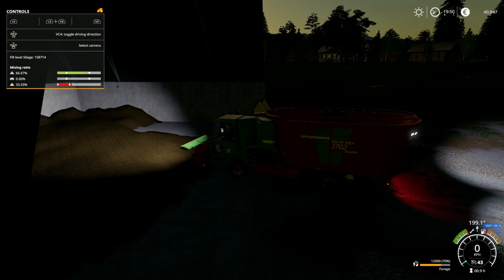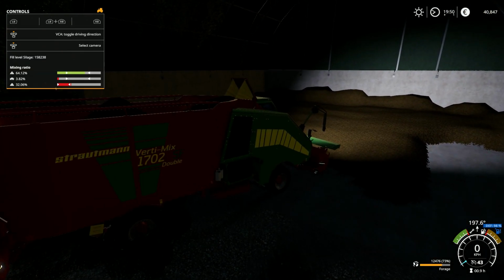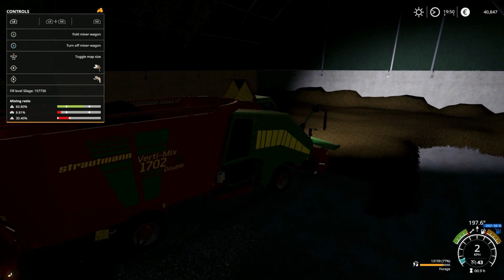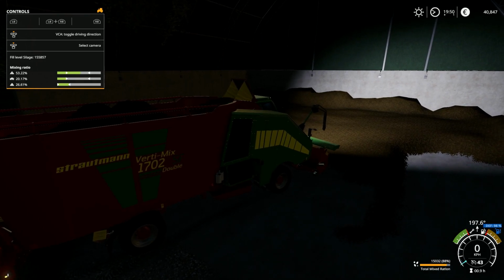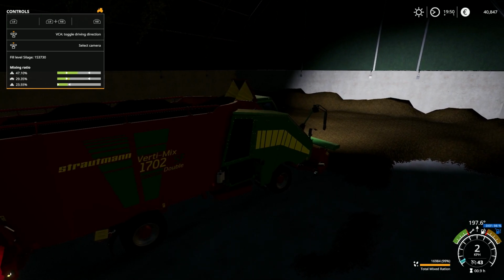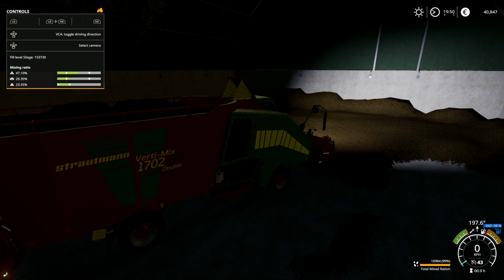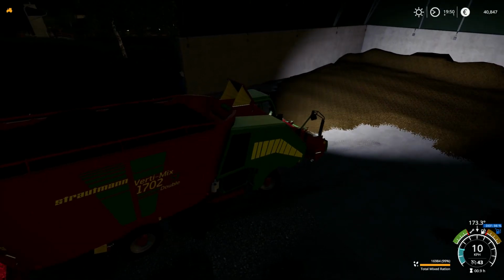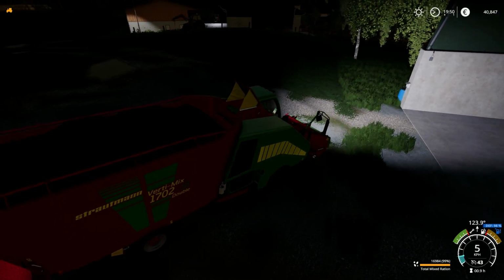Oh, there it is. All right, now can we get our ratio right? Just a little bit more. A little bit more. Beautiful. Got our TMR. So we can fill it, and we did. Beautiful. I'm going to leave our mixing function on while we drive over there. It's not that far. Headlights only. Don't need work lights.